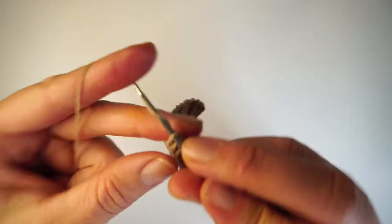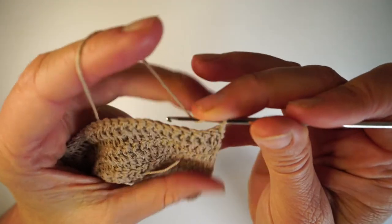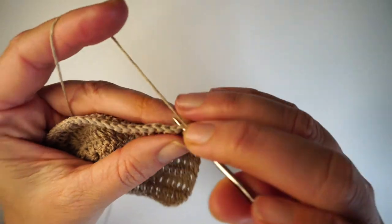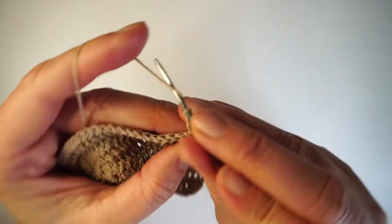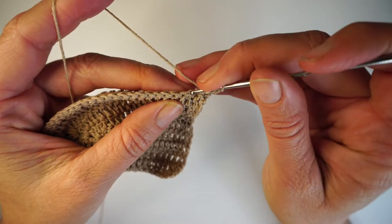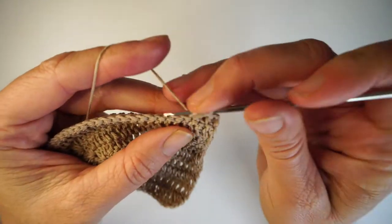And from now on, I'm going to make my two chains to start. And I'm going to make one double crochet here, and one chain, and then I'm going to skip one double crochet and make two double crochets again.